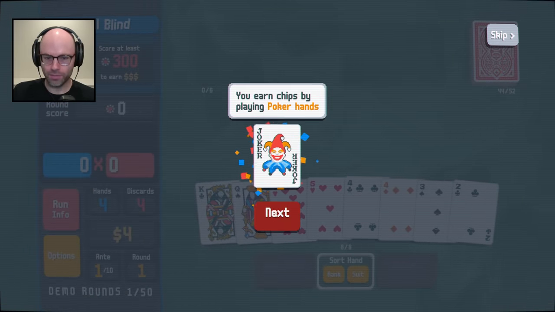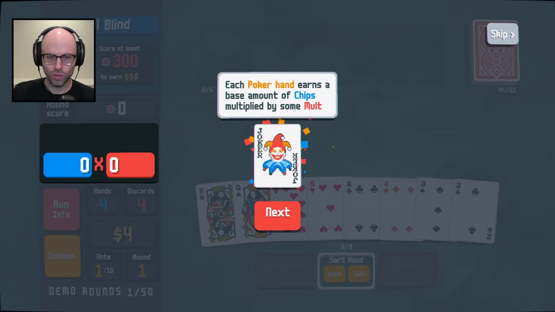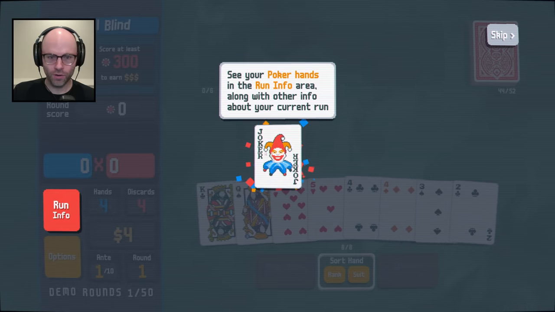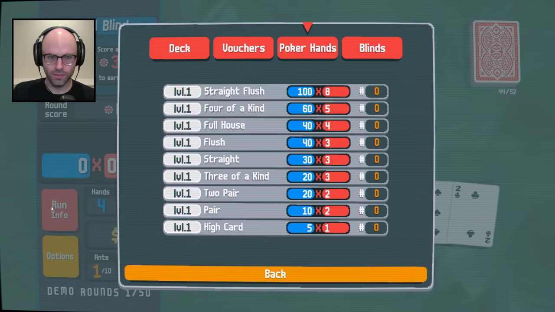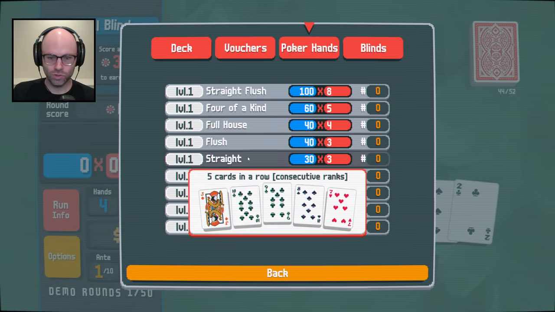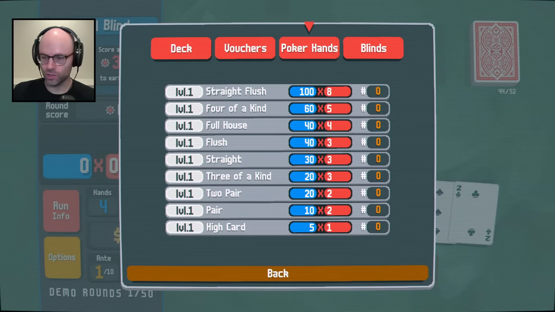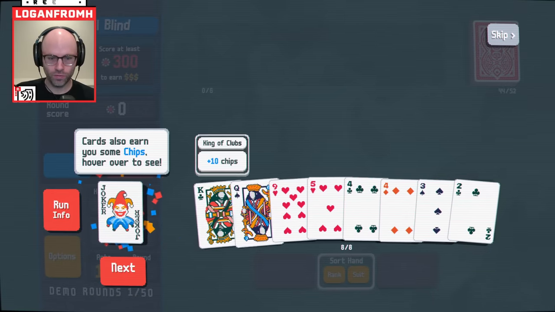You earn chips by playing poker hands. Each poker hand earns a base amount of chips multiplied by some mult. See your poker hands in the run info area, along with other info about your current run. Okay? Holy. High card, 5x1, pair, 10x2. Straight. 4 of a kind, 60x5, straight flush, 100x8. All right. Cards can also earn you some chips. Hover over them to see.